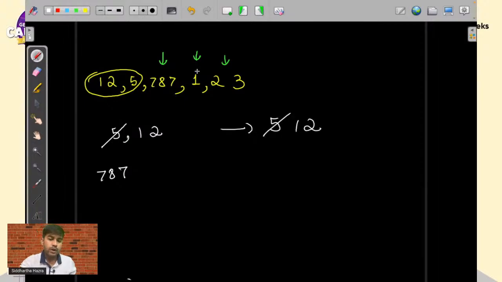Then we come across 1, which is less than the minimum element, so we won't update it. Then we come across 23. Now 23 is greater than the minimum element. Earlier this was the maximum element, but now even the maximum element is getting updated to 23 itself.